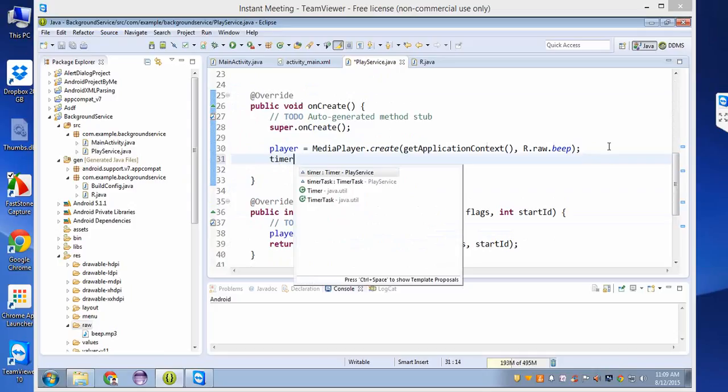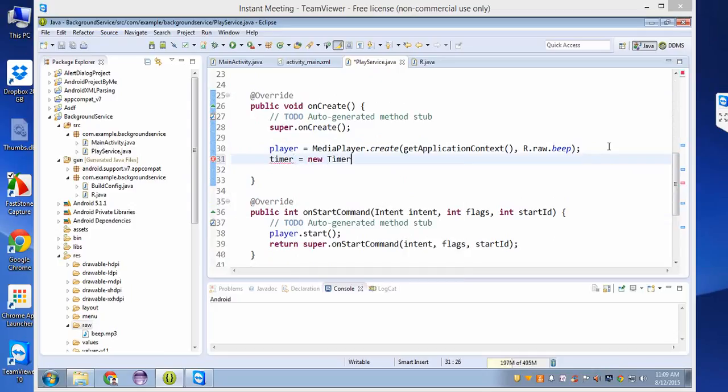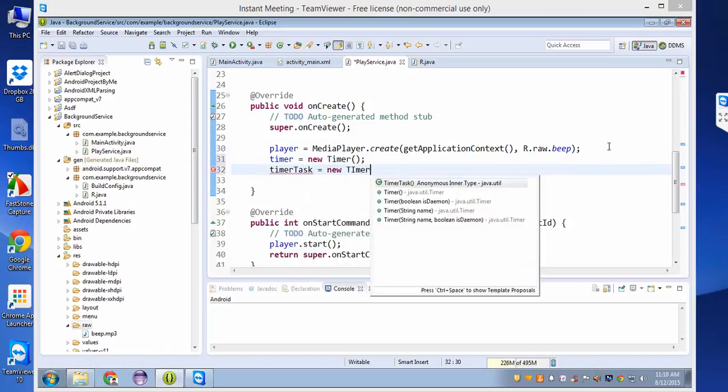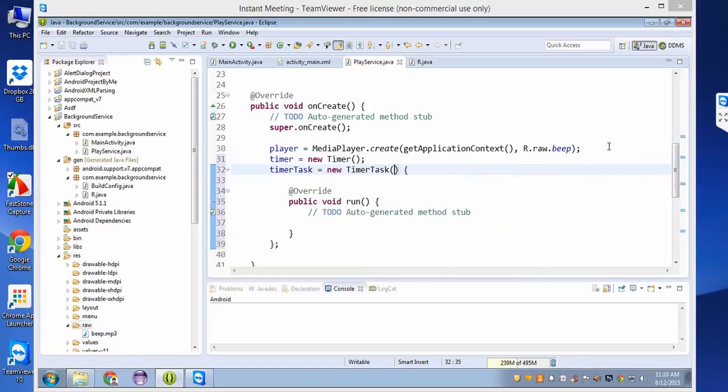Timer equal to new Timer. Okay, the object is created for Timer. Next, create an object for TimerTask equal to new TimerTask. So I told you TimerTask is a kind of thread, right?